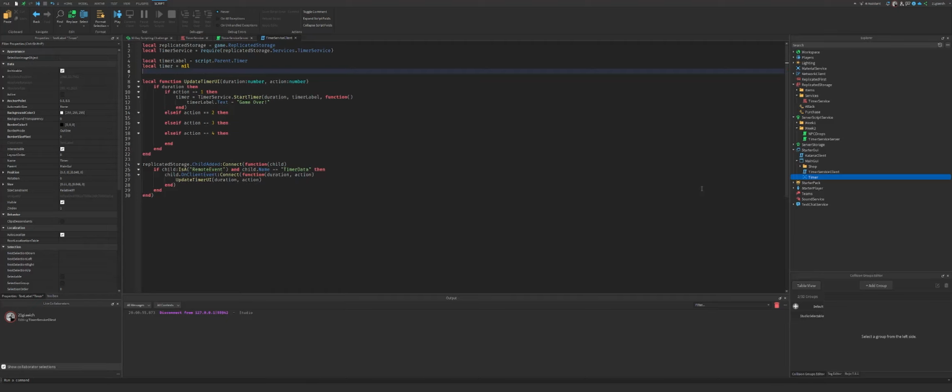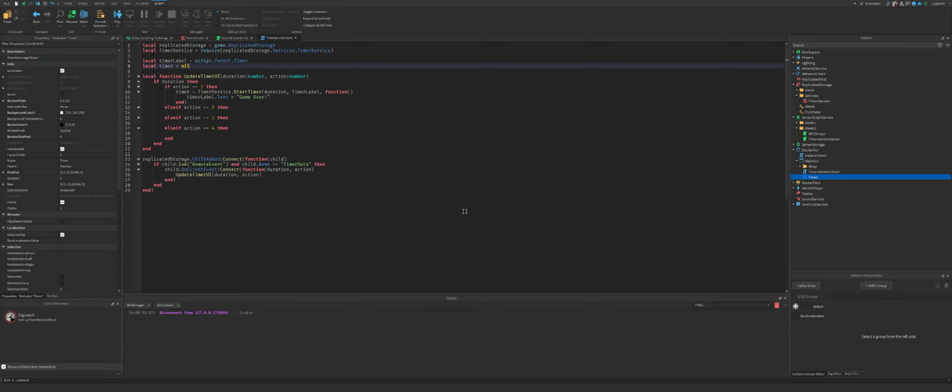Or the server could just send that data over to the client and they'd only update the visuals, which is kind of what we're doing right here now. So if the action's equal to 2, then we're simply going to say timer will equal nil. By that I mean timer service remove timer, which we'll set to nil, and then we'll put in our timer variable. If it's 3, we're going to pause it, so we're just going to say timer service adjust timer, and then the key, and then because we're going to pause it, we're going to say false, and then timer service adjust timer, and then true. And that's pretty much all we need for the client.